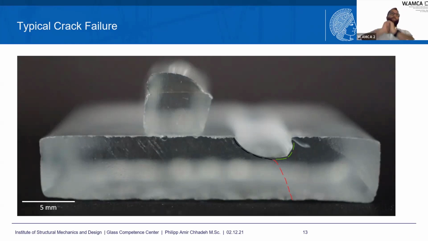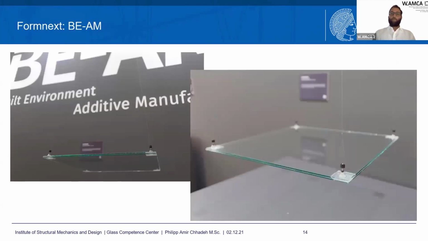So now I want to dive into applications and show what we have done by now. And I don't know who got the orange book from Beam from last year, but we put out our exhibit. Thanks. Our exhibit is called Flip Desk because it's quite small. It's 500 by 500 millimeters. It looks like a desk.